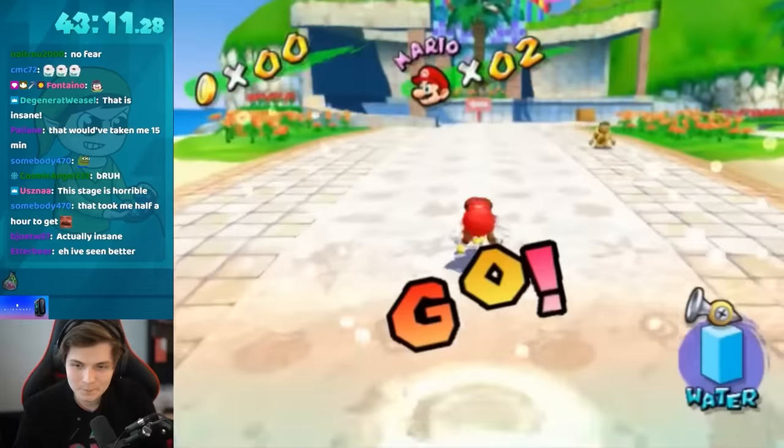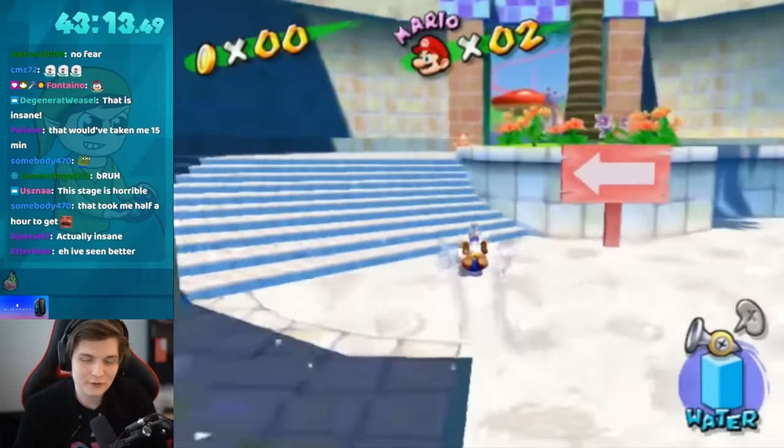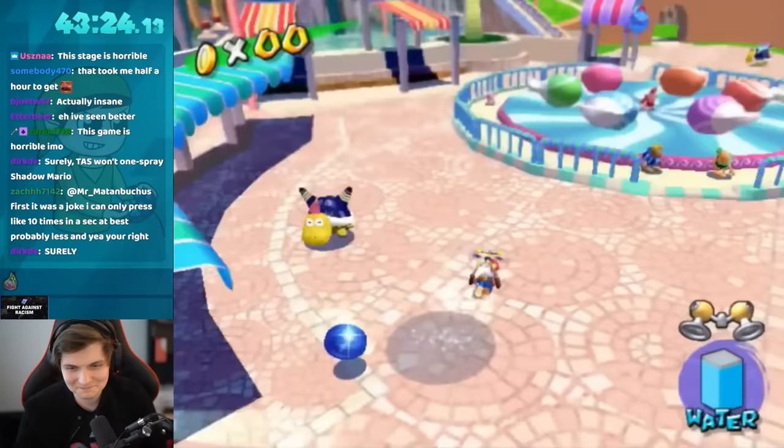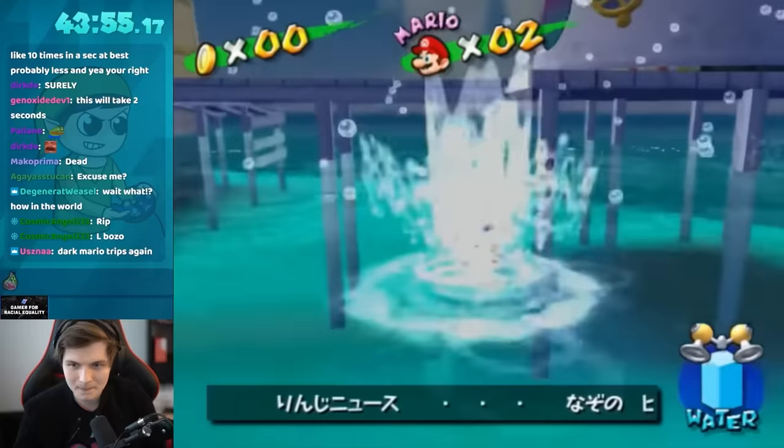Alright, chat, I can't wait for a really difficult Shadow Mario fight again. Oh boy, here we go. Yeah, two quick blue coins right there, obviously. A little cool exploit right there.